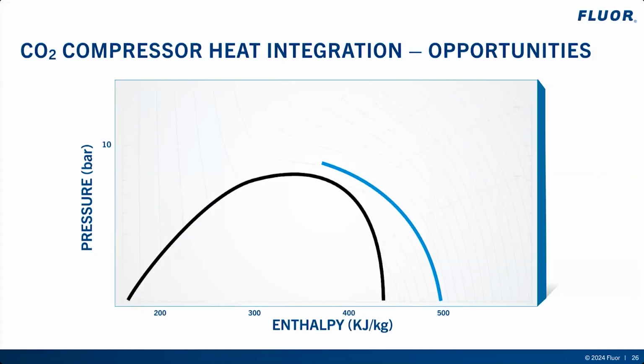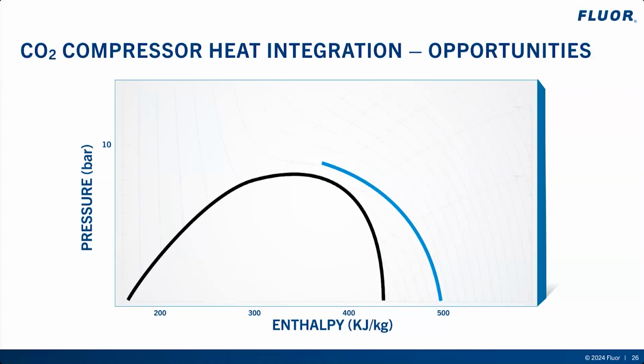Somewhat counter to the integration of a combined heat and power plant is the use of heat pump applications that use power to offset the fuel demand of the utility heating requirement. One example commonly considered is the evaluation of heat integration with the CO2 compressor.